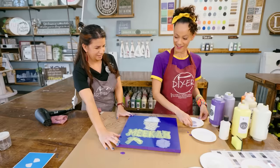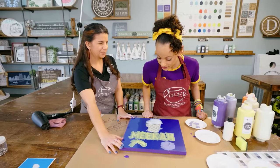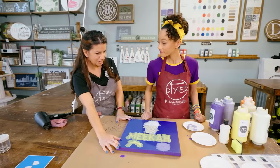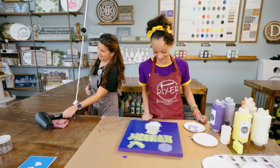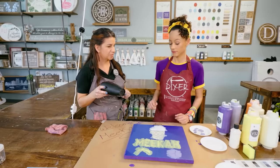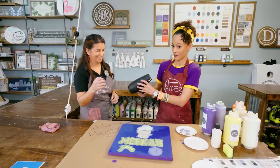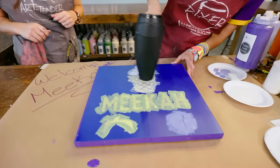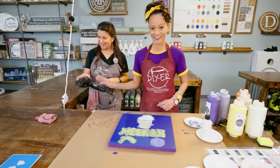Perfect. All right, so take a look at it. Do you like it like that, or do you want to do another coat? Oh, I think I like it like that. Perfect. So we are going to give this one a good blow dry again. Okay. And then we're ready to peel. All right, let's do it. So this time you are going to blow dry on the stencil setting, and just be careful, it is powerful. We don't want everything flying away. Okay, I'll be careful. Here we go. That is powerful. It's dry.